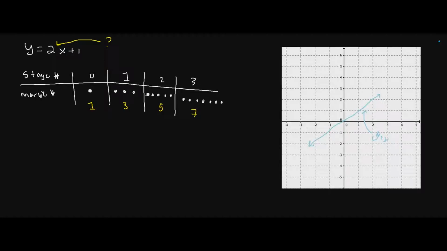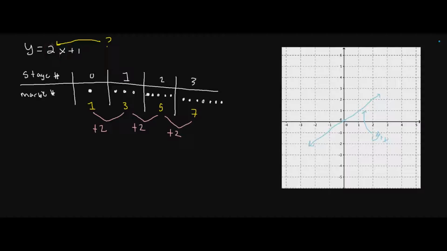So, a natural question to ask is, what do you notice happening to the marbles? What are they increasing by? And you'll notice they're just increasing by 2 every time, okay? 1 plus 2 gives me 3, 3 plus 2 gives me 5, 5 plus 2 gives me 7. So we're just adding by 2, and you'll see, oh, well, what is this number right here?